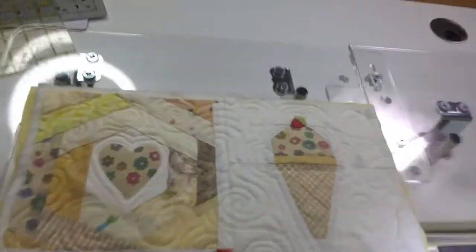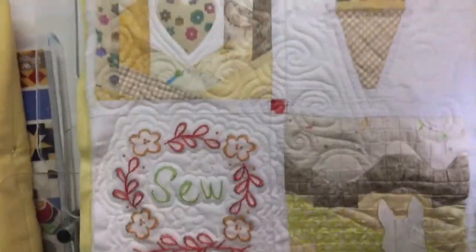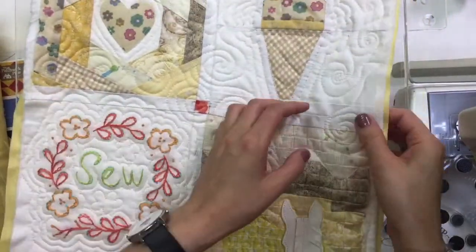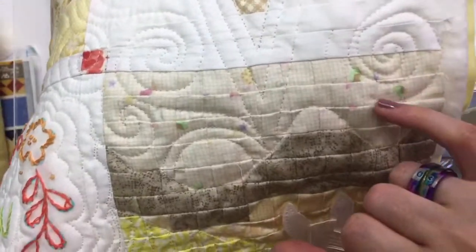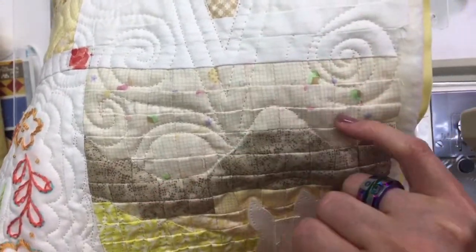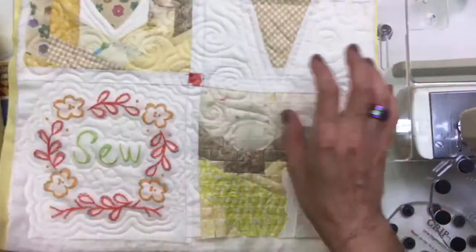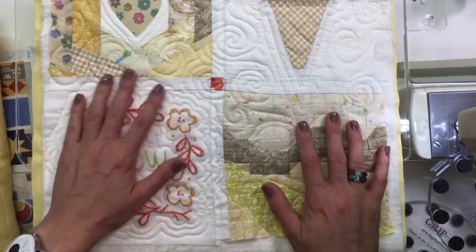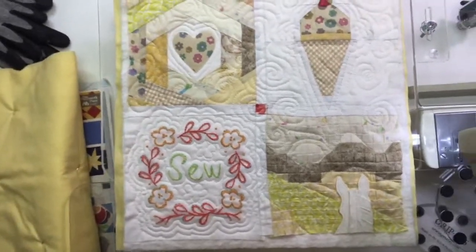But we did use up both of those bobbins, so that made me happy. Then we can fill up a whole pile of fresh bobbins. Oh, how crazy. So here's where we were. We just needed to do like one little there and back, but I think we'll just leave it as is. Okay, I'm super excited. Let's look at it.